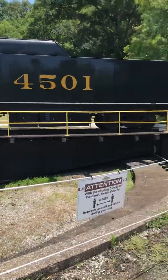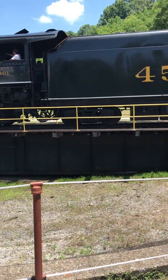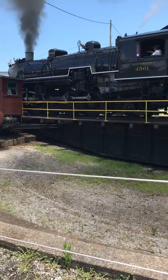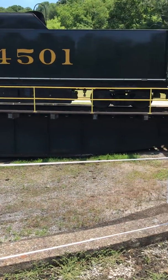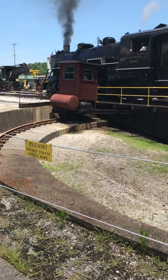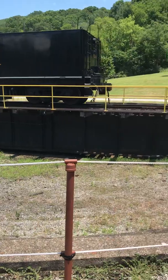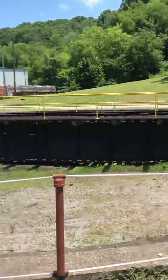It was restored to operation in 1966 and leased back to the Southern Railroad for use on their passenger excursion trips. And it operated for them sporadically between 1966 and 1994. Came back to Chattanooga. We operated it for a few more years. 1998 was the last time it ran here. And at that time we thought it would be retired forever. Instead, in 2011, Norfolk Southern announced their 21st Century Steam program, and they wanted 4501 to be a part of it. We restored the locomotive, and that's why we get to enjoy it today.